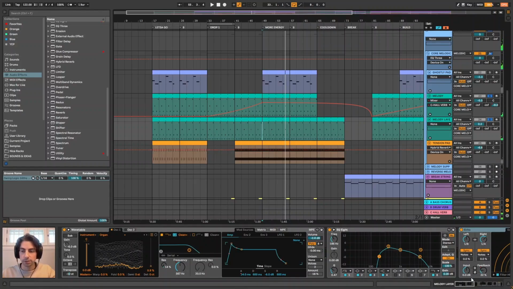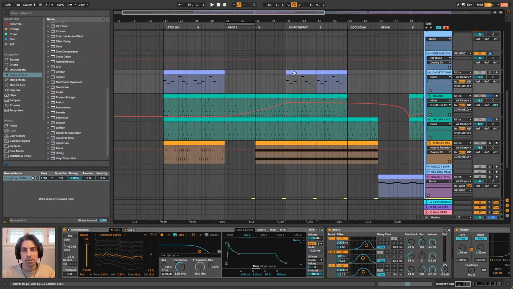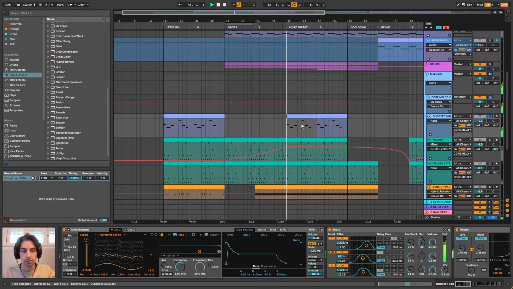I like that. Let's go up to this ghostly pad layer here. It's acting as more melodic interest. It's harmonizing with the bass. So right now it sounds like this.